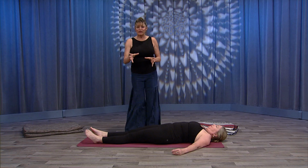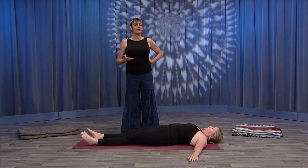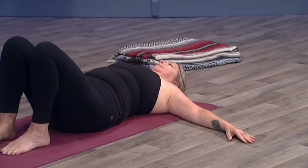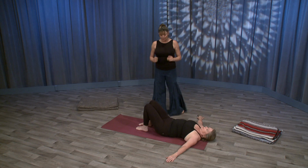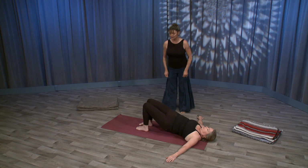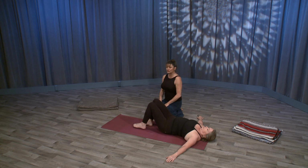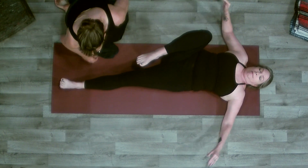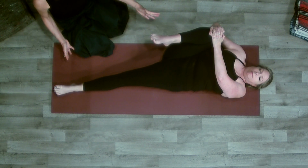It's only got about 5 degrees of rotation, but the thoracic and the neck have a lot more than that. So go ahead and bend your knees, and we're gonna twist just through the upper body, supporting the low body. Press into your feet, lift your hips. While your hips are in the air, shift them to the right and lower them, and then straighten your left leg. Bring your right knee into your chest. Pull the right knee, point the left toes, take a stretch here, breathing into this stretch.